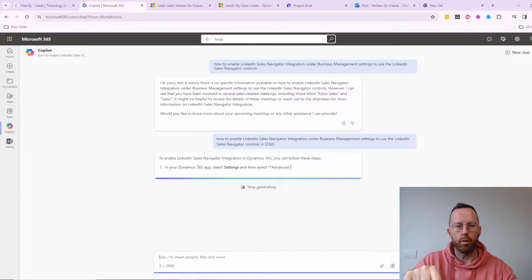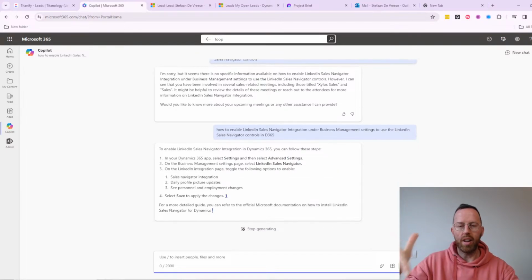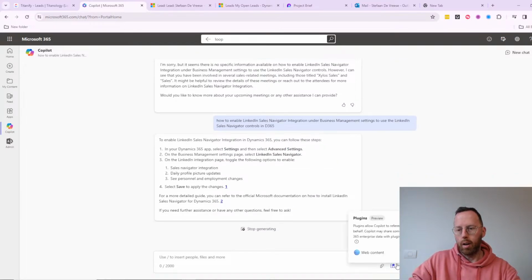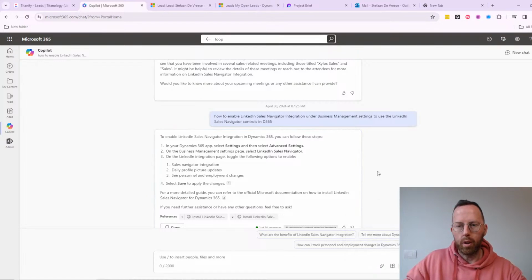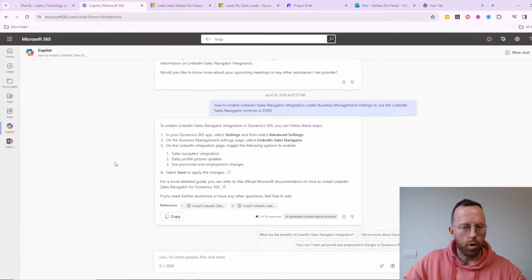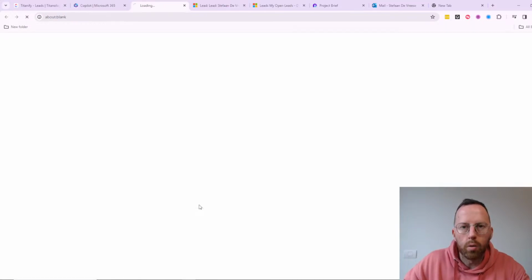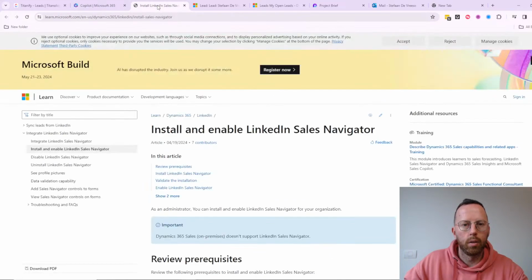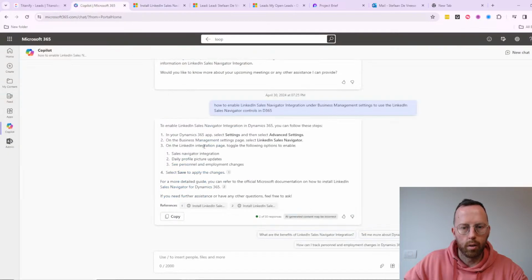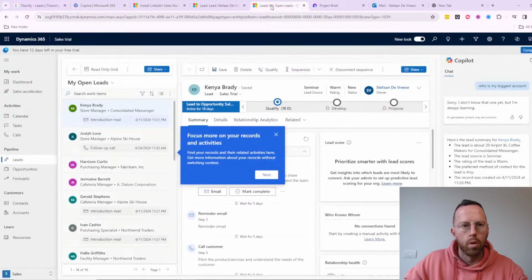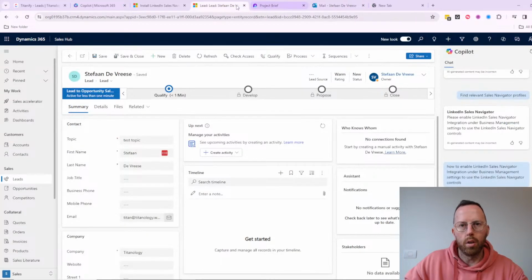Here we go, coming through, yeah, there we go. So because I extended it, I allowed it to go to the web, it searches like you would search on Google or on Bing, and it finds the information. So then I can do this, right? Here we have the link to the page. And yeah, I can do that. So I go to 365. Where am I? Not the trial, I want Sales Hub.